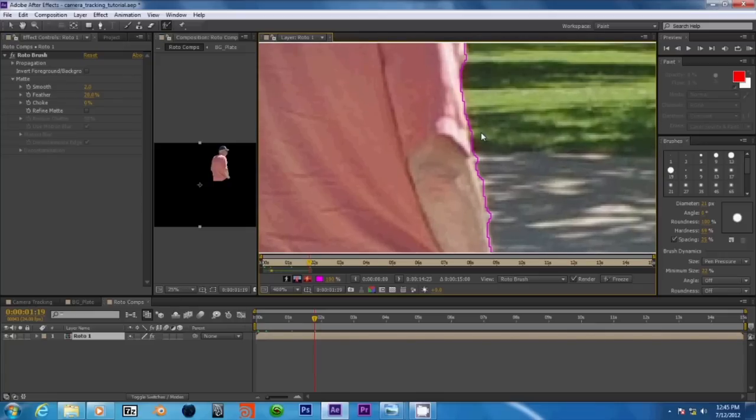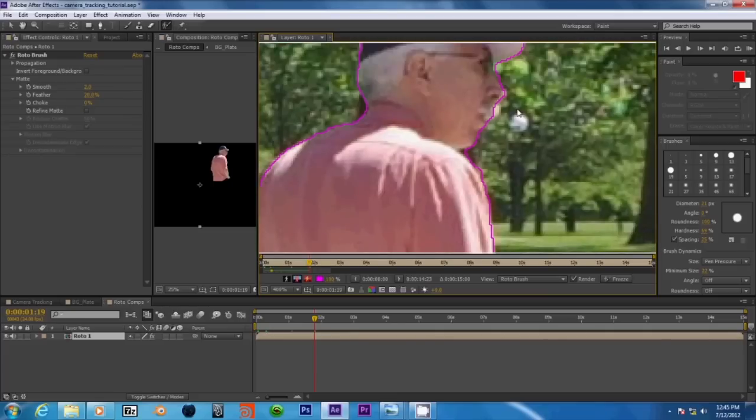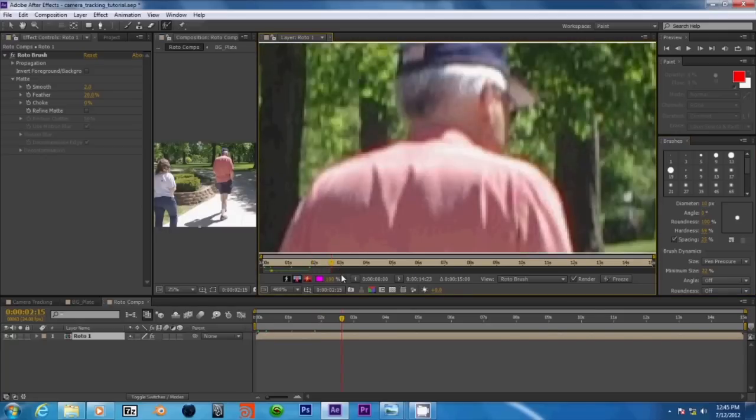Okay, we can increase our brush size now. That's good. So even though this takes a while, you can see that we're already over 2 seconds into our clip.